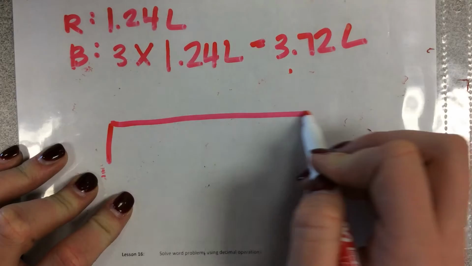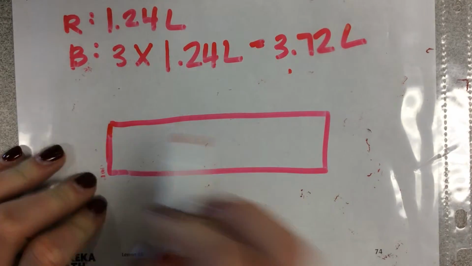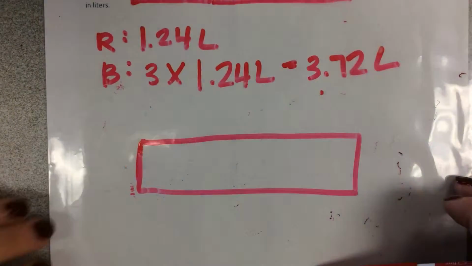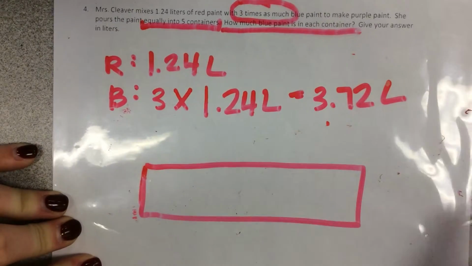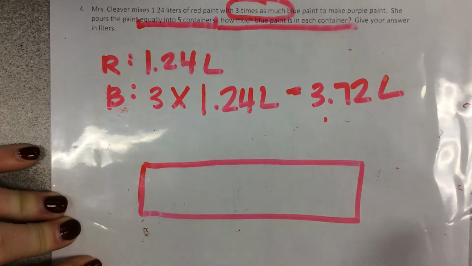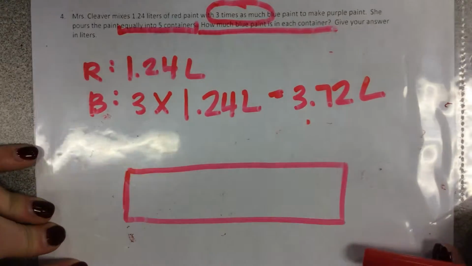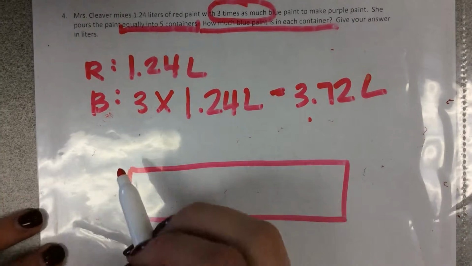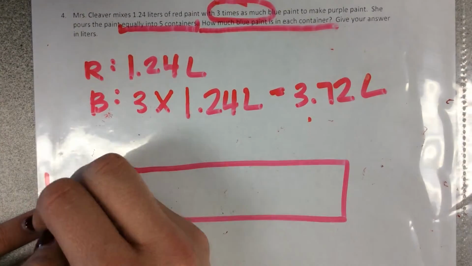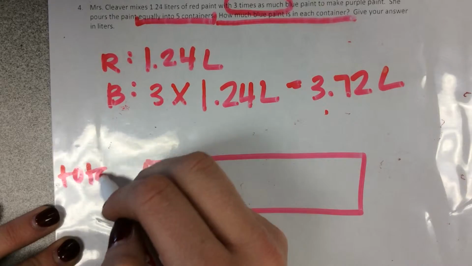That's the strategy we're trying out. So draw your tape diagram. Okay, we have to label it. We always label these. By the end, when you draw your tape diagram, whoever looks at it should be able to know the problem without even reading the problem. So we have to ask, what is this problem about? Well, it's about the blue paint. So this, let's label as total blue paint.